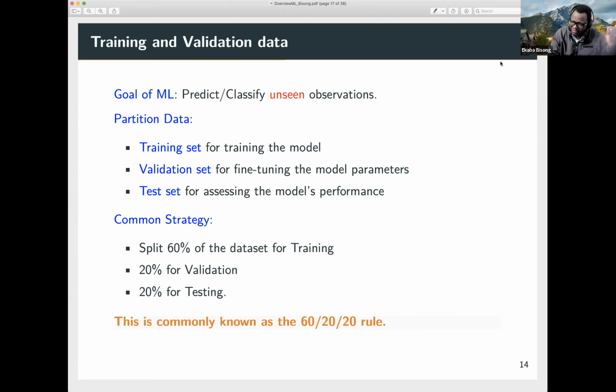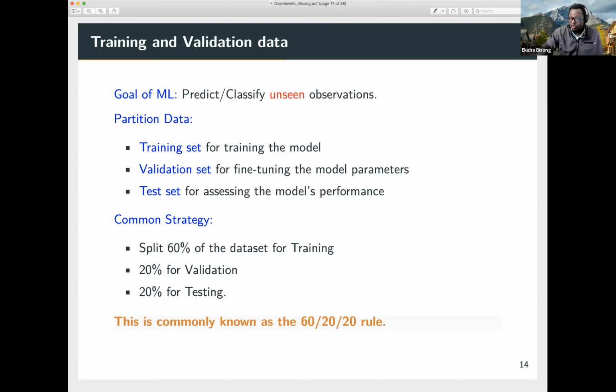But the test set is critical. Before a model goes out to the real world, you have to have a gold standard, a single objective measure, to say for sure that what my model is seeing is exactly what it will see when it goes out there. Nothing has seen this data. So you've done your hyperparameter tuning, you have what you think is the best set of parameters that will maximize the learning problem. Then you can evaluate it on the test set before you deploy it. So typically, if you're into research, the test set is what you run.